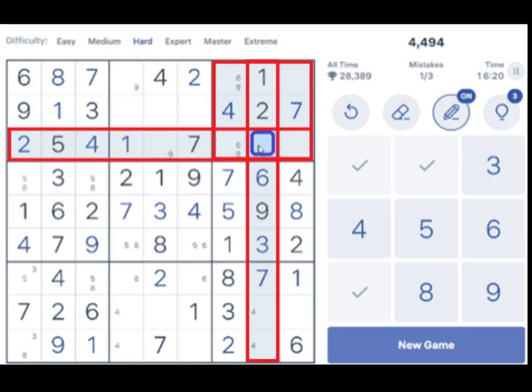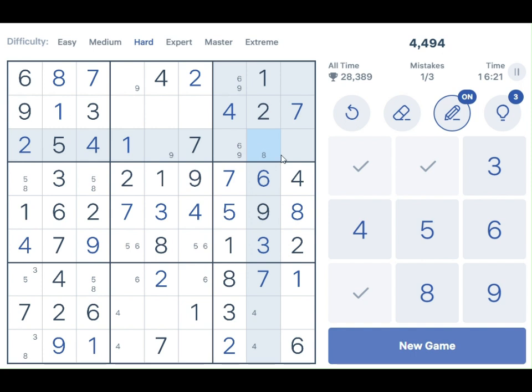As you see for this cell, all 1 to 9 digits are present except 8, so we can fill 8 here. The remaining 2 cells in this box will have the missing 2 numbers, 5 and 3.